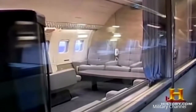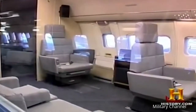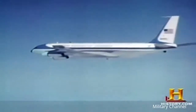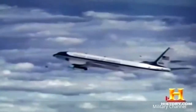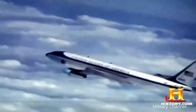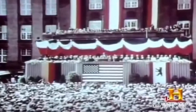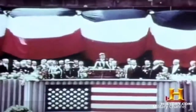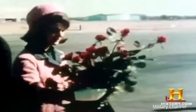Kennedy's original presidential suite gave the chief executive some privacy, with a bedroom in addition to plush, comfortable chairs. In 1963, the plane entered the record books. President Kennedy wasn't on board, but a U.S. delegation flew to Moscow in 1963, and they broke 30 world records, including the fastest time from the United States to the Soviet Union. In June of that year, Kennedy took SAM-26000 for his dramatic visit to Berlin. But the jet made a more memorable impression in Dallas on November 22nd.